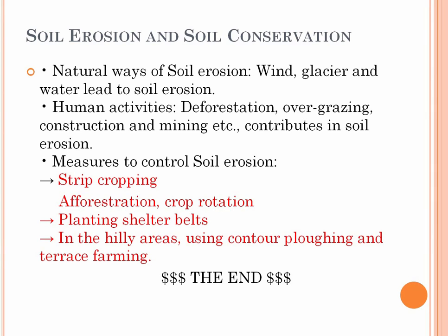And we cannot cultivate the same crop all the time in the same soil. If for three months we cultivated one crop, then we have to move to another kind of crop, so we can rotate the crop. And planting shelter belts, like planting the trees in a line, can stop soil erosion. And in hilly areas you can see terrace farming and contour plowing. Terrace farming is like you are altering the mountain, step by step, to cultivate the crops. Contour plowing is natural, it's already there, you are not altering anything, you are just planting. Contour plowing and terrace farming, this is a very important five mark question. Strip cropping, afforestation, crop rotation, planting shelter belts, contour plowing and terrace farming.